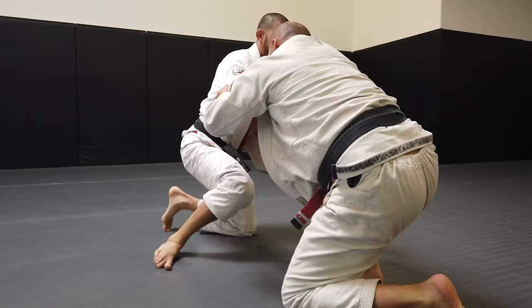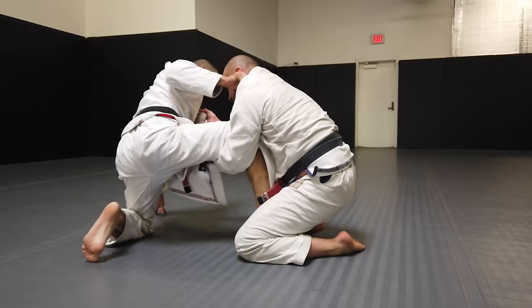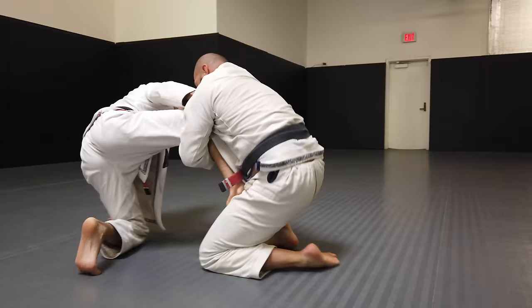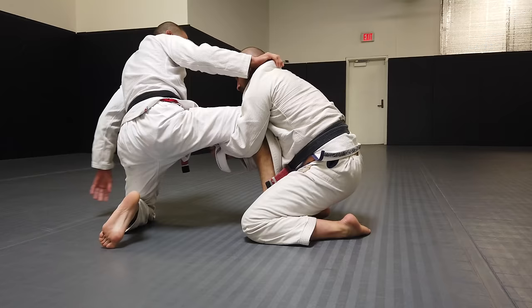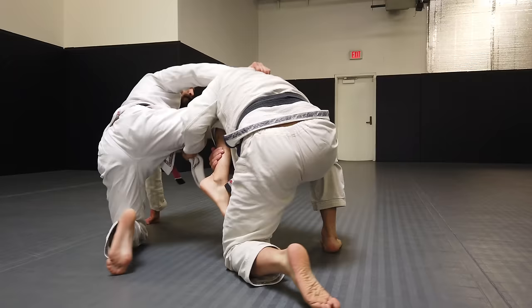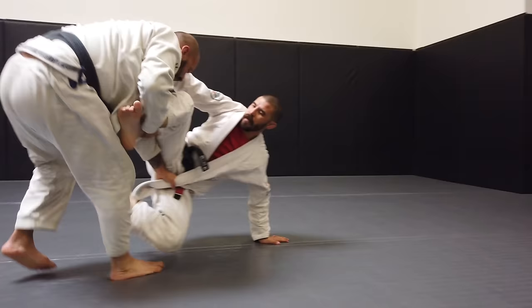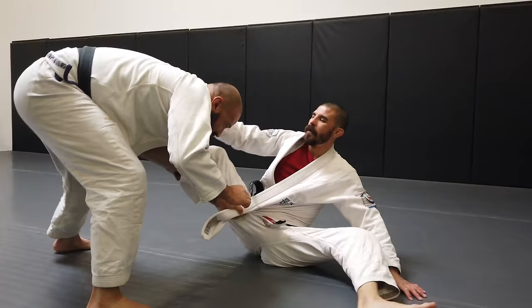Our first match has Aaron on the left and Jorge on the right-hand side. Jorge gets a single with a lapel, and he'd like to be able to pass over to his left side. But check it out. Look at how Aaron hooks his foot with his left, or the top of his left foot. Jorge's trying to make it over to around the left side. He could alternately step and tip him over to the right, but he's trying to make it over to the left. He hooks that foot, blocks that, and now Jorge gave up that grip because it wasn't serving him anymore, which is so important to do.